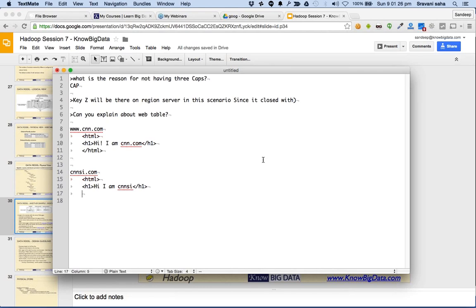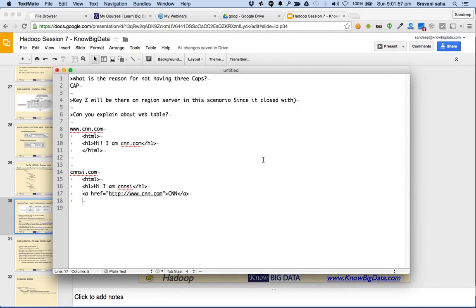Under this, inside the body tag, it has a reference to CNN with the name CNN, pointing to www.cnn.com.